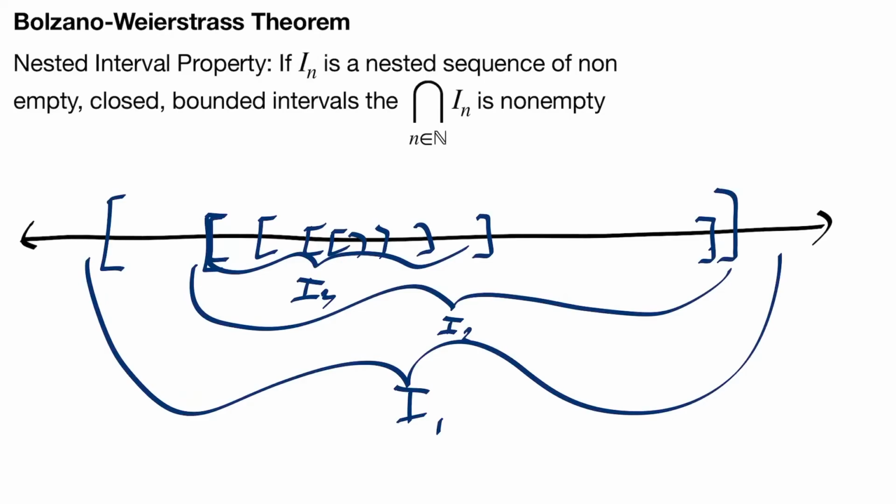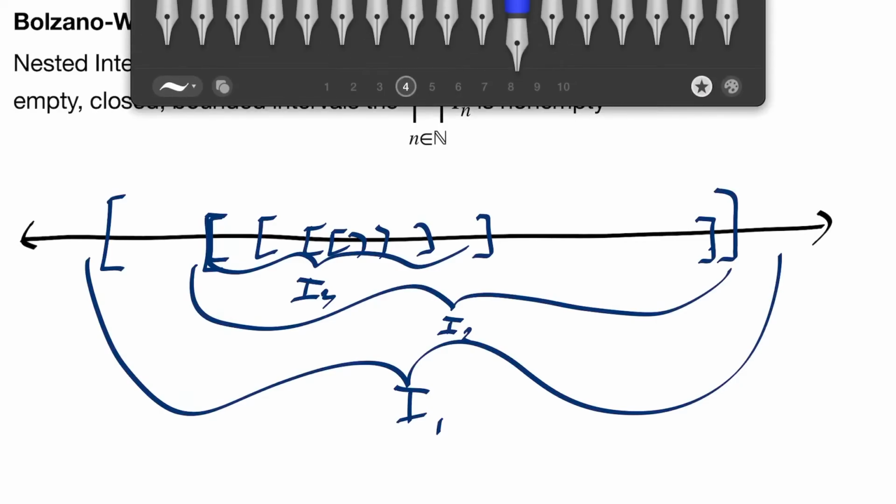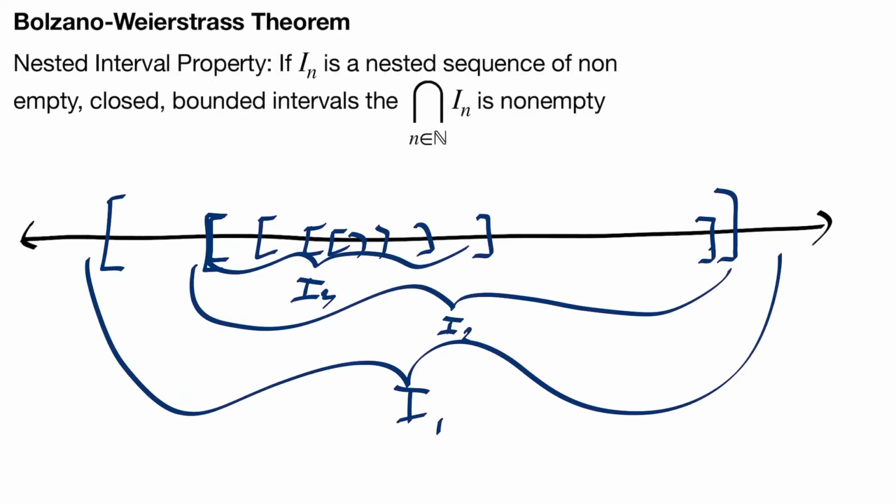And so we would nest an interval inside of that and nest an interval inside of that. Okay, and then eventually, the point is that when we're done with this, we have some sort of interval that's left over in the middle. And this left over part in the middle can't be empty. So we can't be left with nothing in the middle. There must be something in the middle of all these intervals that are nested inside of each other. Well, here's how we're going to prove this.